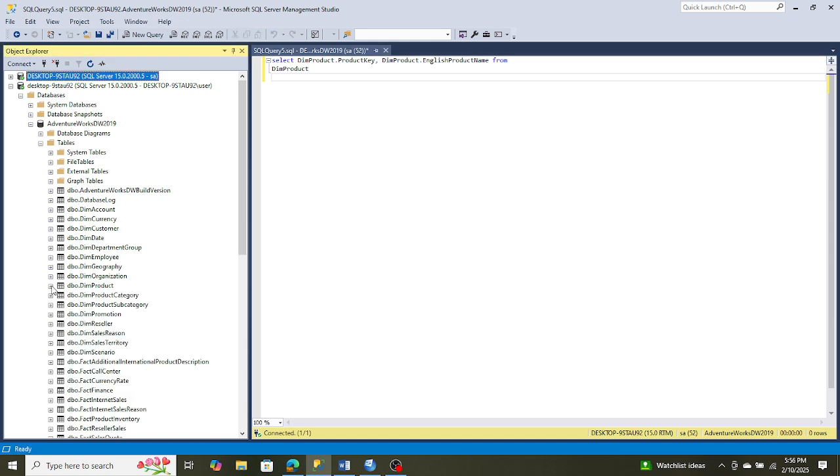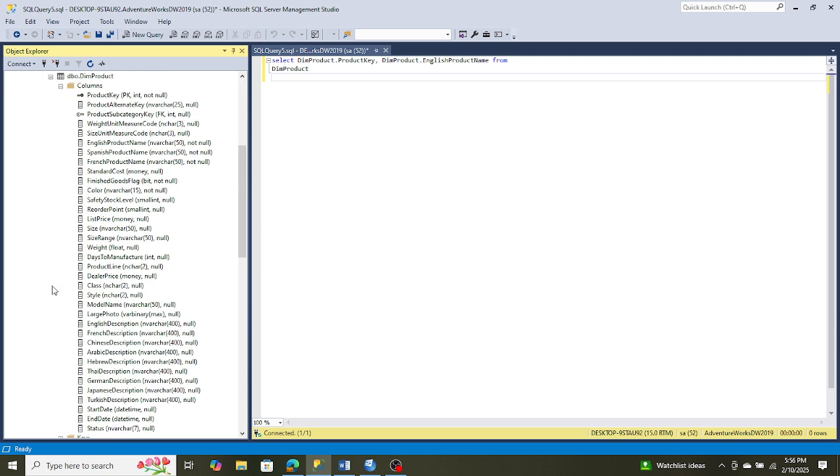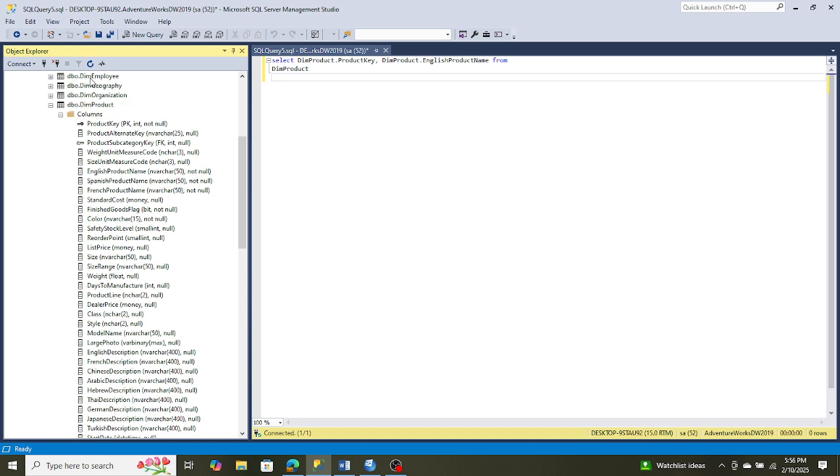So these are the tables. From the table DimProduct we are using ProductKey and the English product name.